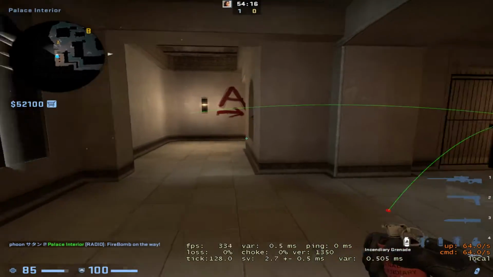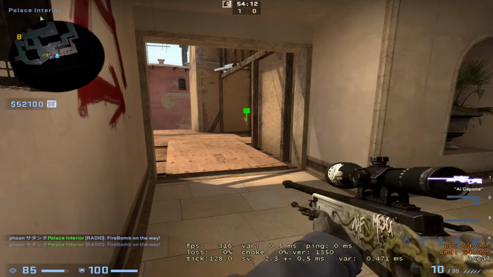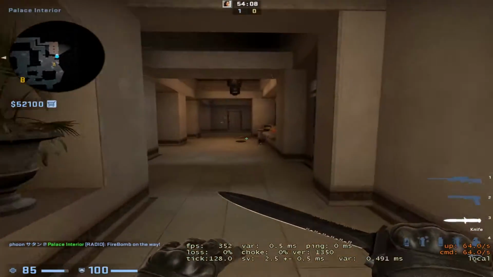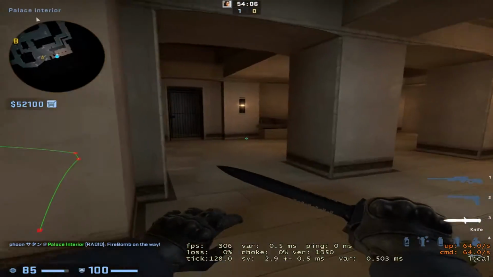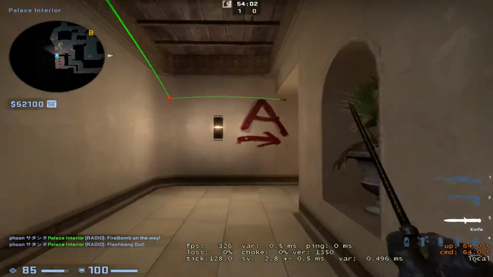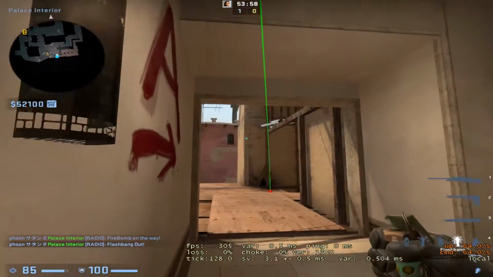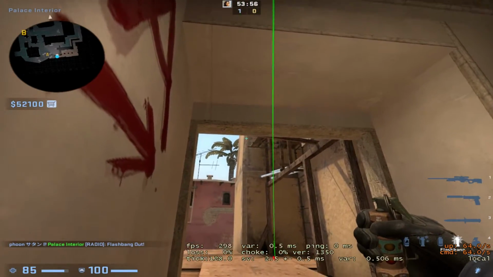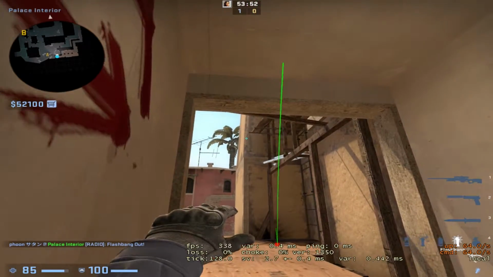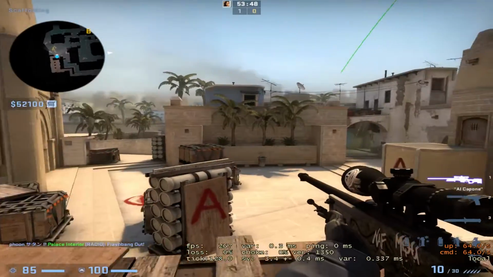However, if you haven't been smoked off, you can come in right like this and do a normal molly. That is your average palace molly. You can flash yourself out by doing this. A lot of times if you're alone, it's very useful. If you have some time to line up, you can line up a flash anywhere here. This will flash completely anywhere on a site. It's a very useful flash. Flashes exposed right in the middle, very useful.